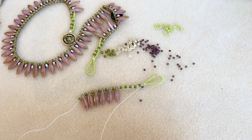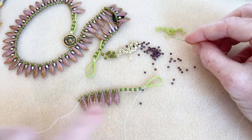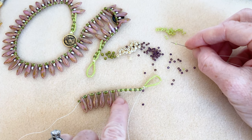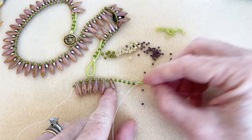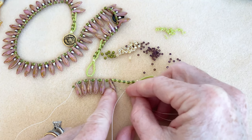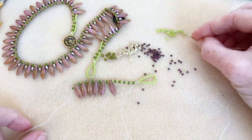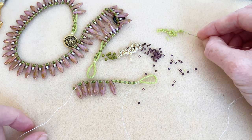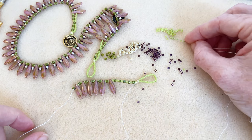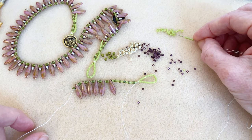Now we're going to pick up 9 more of the delicas, because we got to start now working our path to get down to the second hole on the base, not the base, but below the first seed bead strand here. We want to get down to the second hole on the dagger bead. So we're going to pick up 9 delicas. 1, 2, 3, 4, 5, 6, 7, 8, 9.